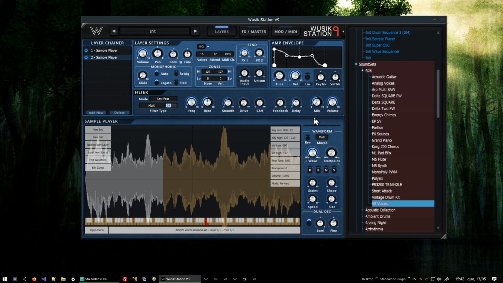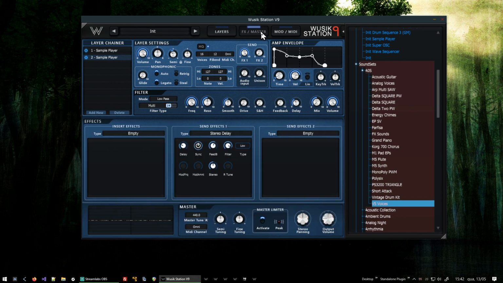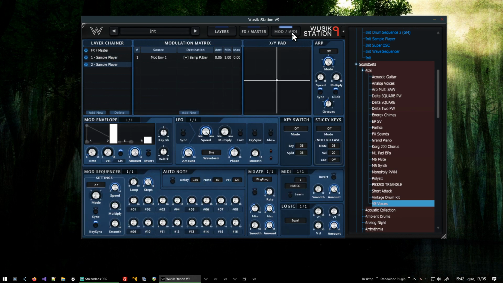So there we go. You can have a lot of fun just playing around with things. As we saw, I think this preset is very easy to understand. If not, please let me know and I'll try to explain better.